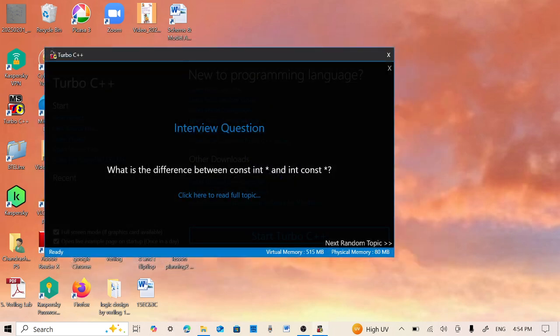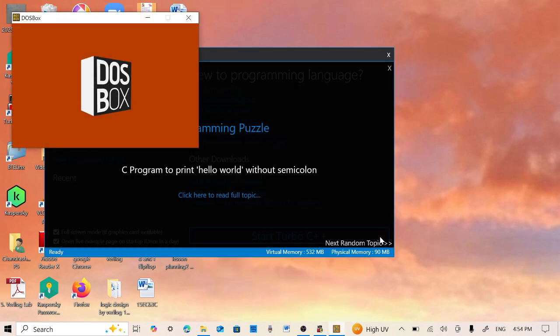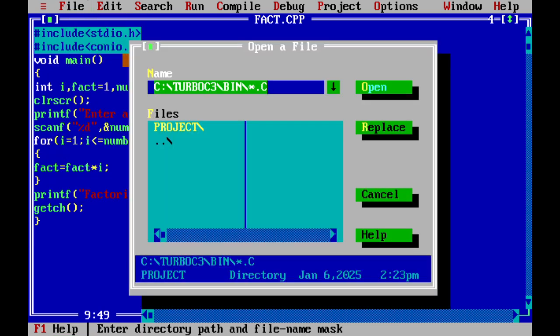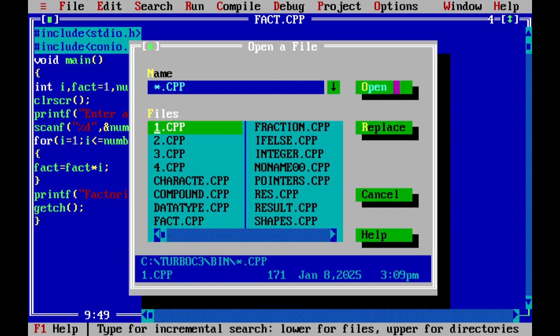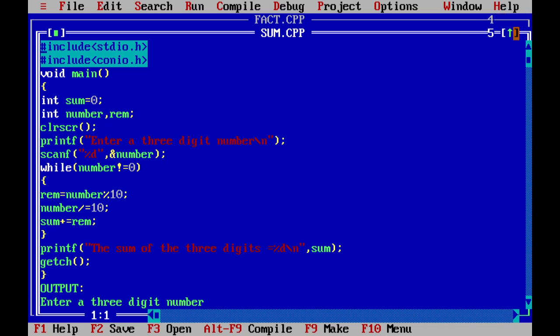Let us see how it is implemented in the program. So let us open that program up.